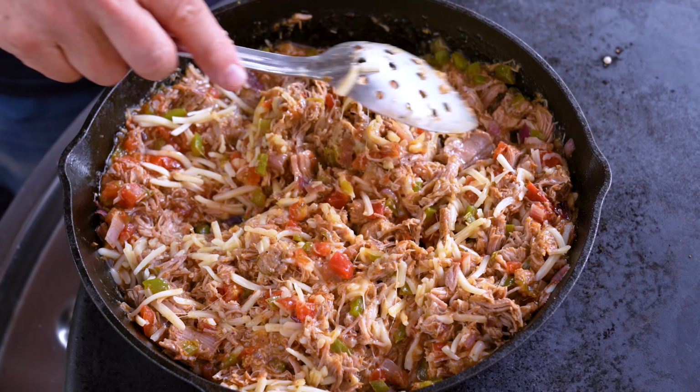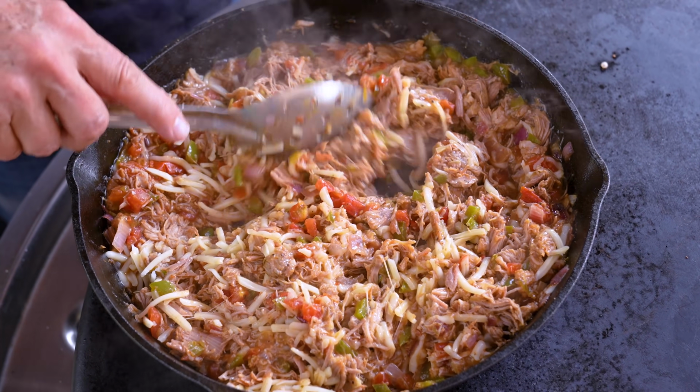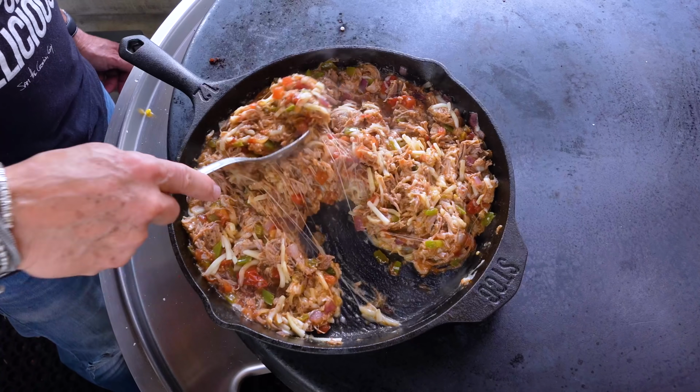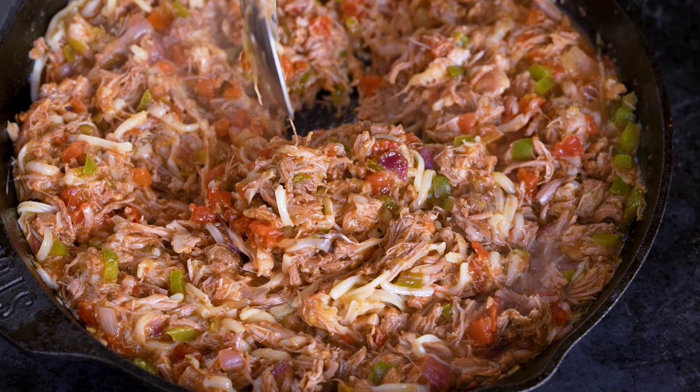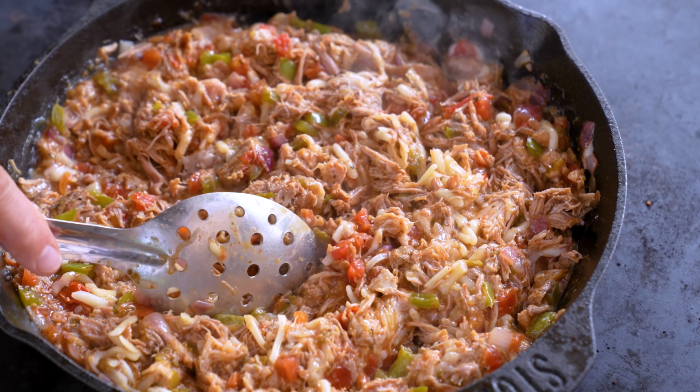There's also another school of thought that puts the cornbread on the bottom and this stuff on top, and I don't like that. I'm all about the way it looks when it comes out. Can already start seeing cheesiness in here. Okay, with this set, only one thing to do.